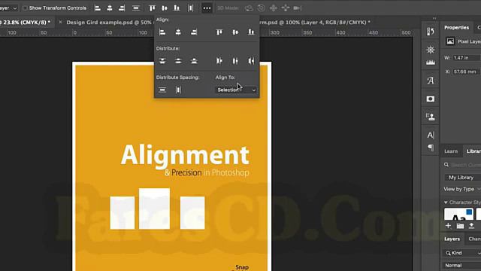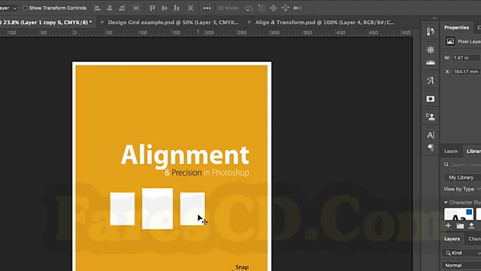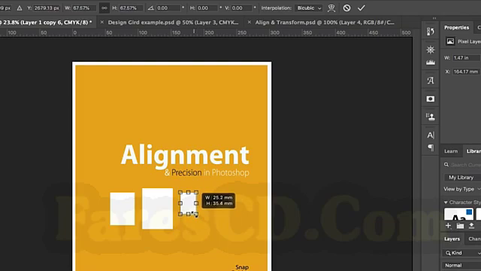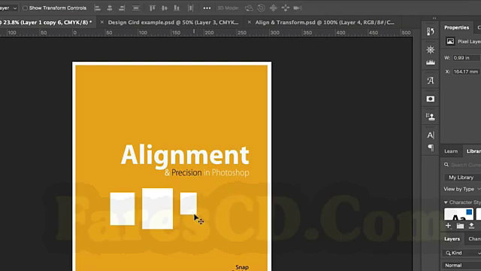And now let's say we need to have even spaces between these rectangles in here. We can be selecting that option, distribute spacing in horizontal way, which will be giving us similar spaces as you can see. And we can align them to top or bottom or to center. However, let me select that one as well and reduce its size. So transforming that one, maybe a little bit like that.